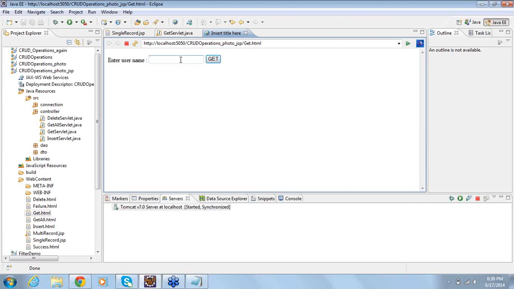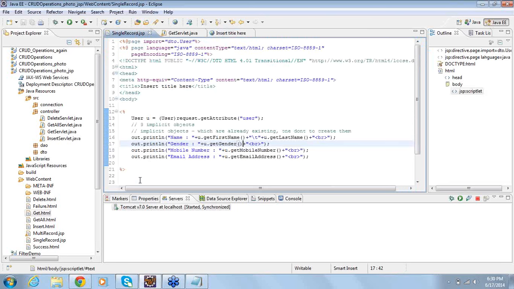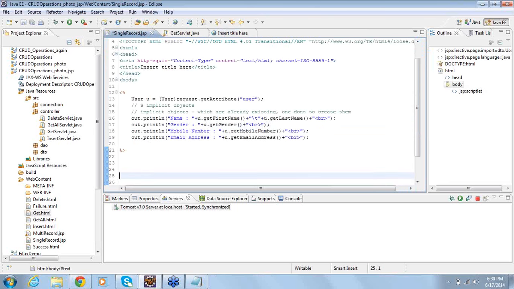Then I say here that, so you were able to get the details of the user Arun Kant G. Now this is like, you write Java inside HTML using special tags.